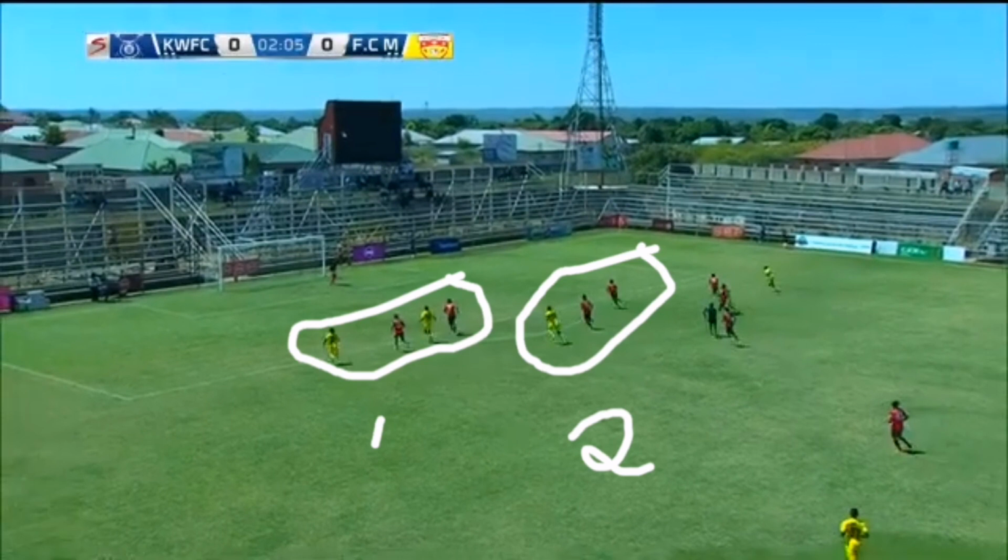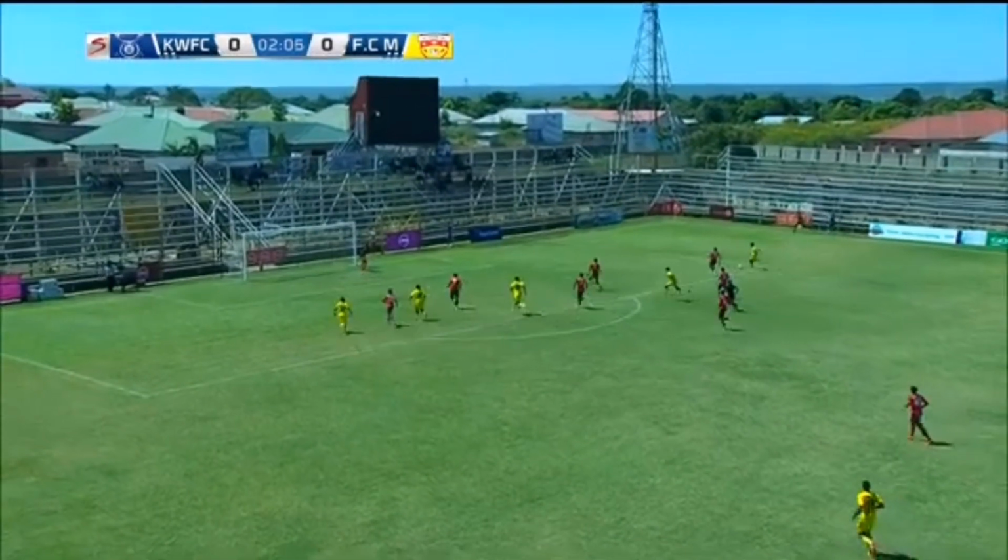Alright, as the ball is being played in the first circle, I'd like to notice that the first two center backs are a little bit deeper, and in the second circle, the center backs are a little bit higher. This disconnect creates space for the player in yellow in circle 2 to run into. Whenever you have a back line, always try to maintain the same line. No one should be higher or above the others.